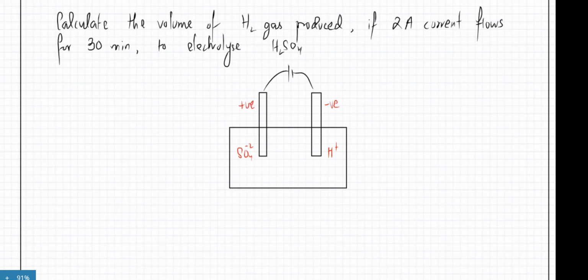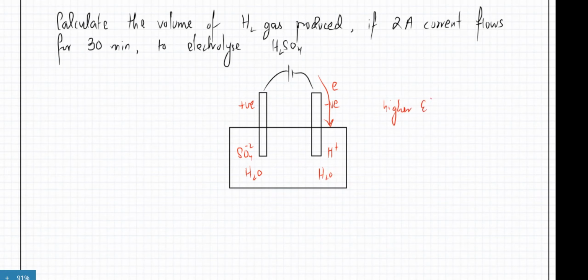Electrons are going to be gained over here. What else do you have? You've got water as well. So water gaining electrons, water losing electrons. You can remember, don't write water as H plus 1 or OH minus ion. So who's going to gain electrons? Is it going to be H plus 1? Is it going to be H2O? And who gains electrons? The one that has a higher E naught, right?